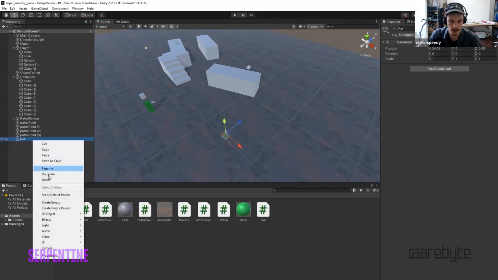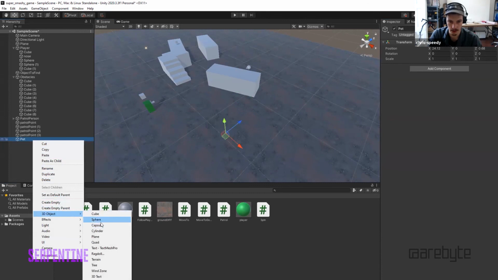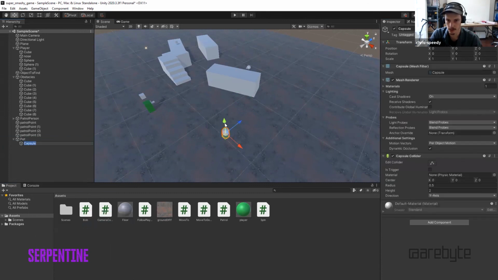I'll give this a little object so that we can see what's going on. Make it a capsule just for a bit of variety.